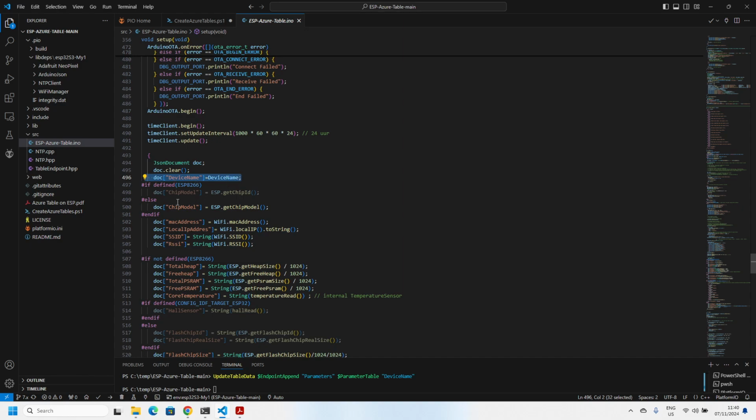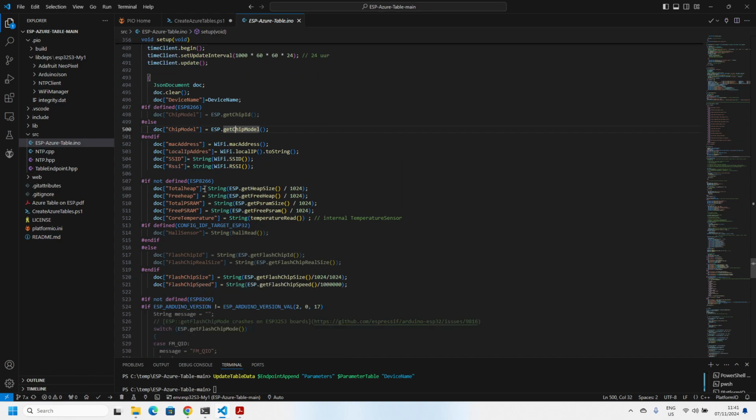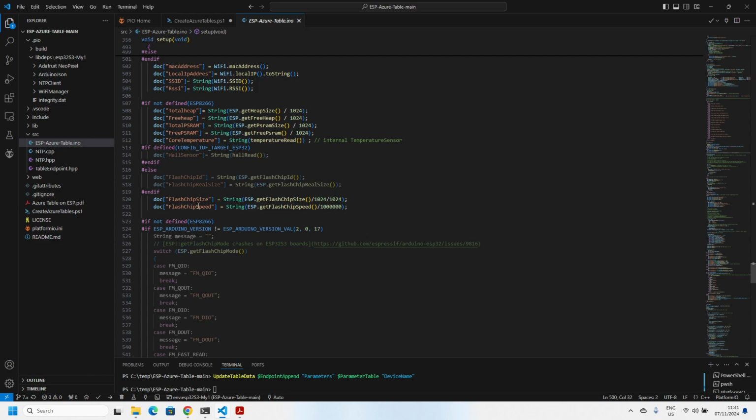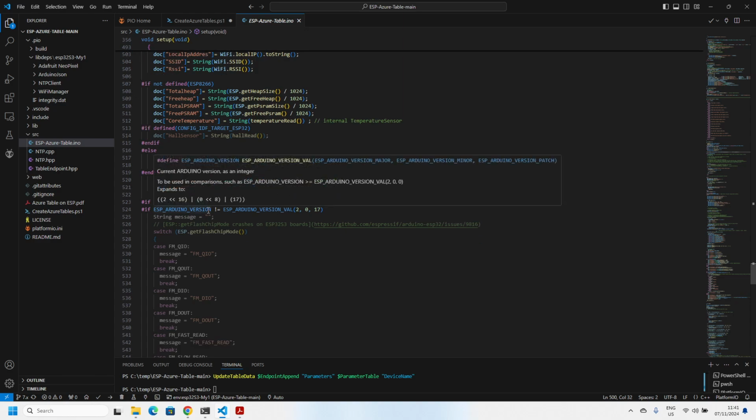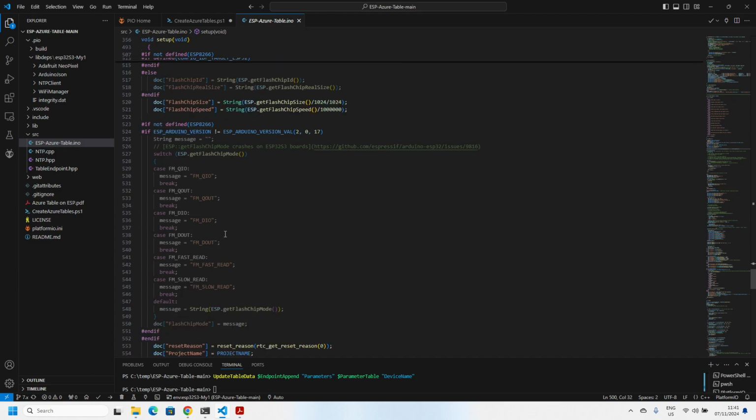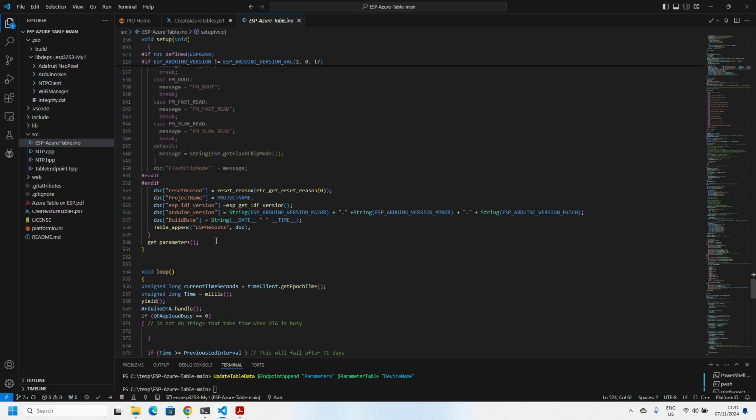In this case, I then add the chip model and all kinds of things: the MAC address, the IP address, the SSID, the strength of the connection, some memory things, flash size, that kind of thing, and how the flash chip is connected. That doesn't work for the 2.0.17 release, so I need to figure out how to get that out of there.